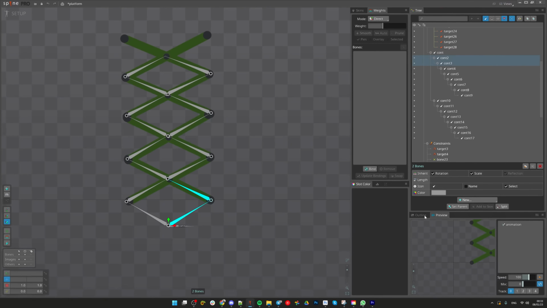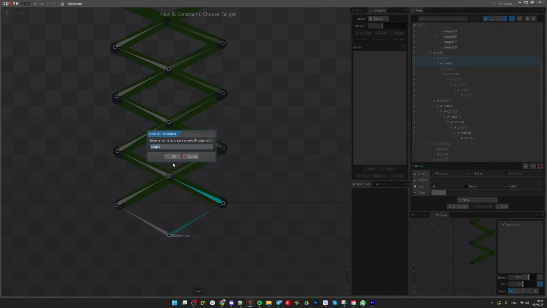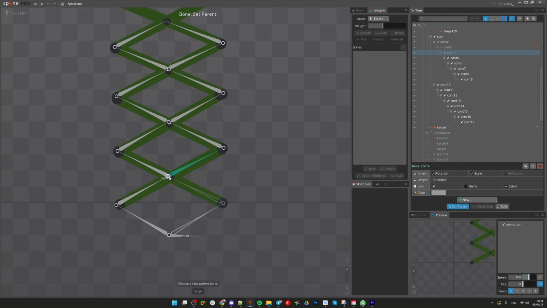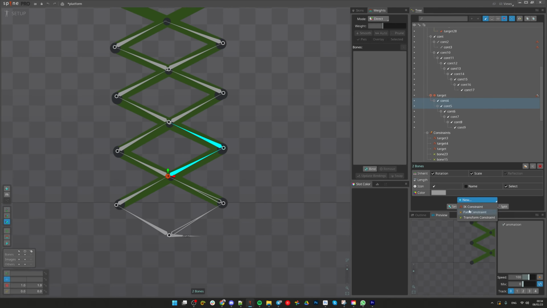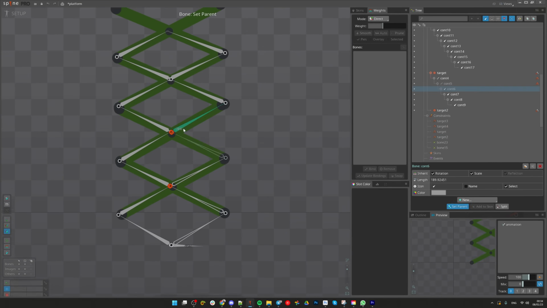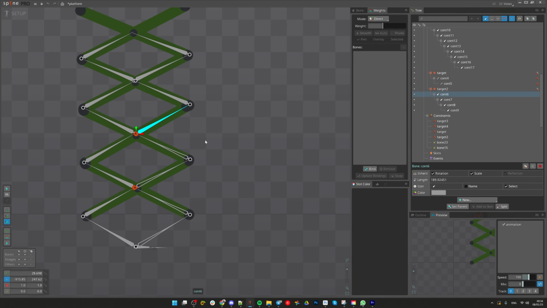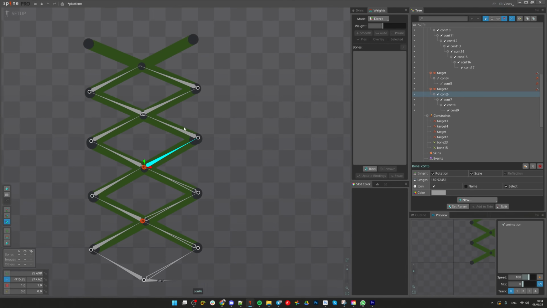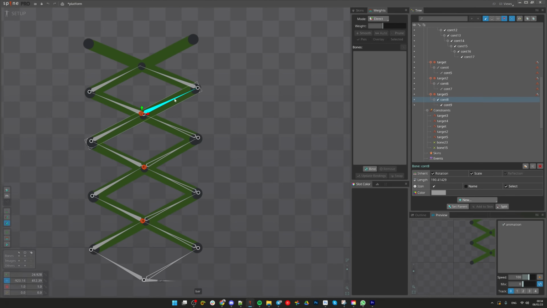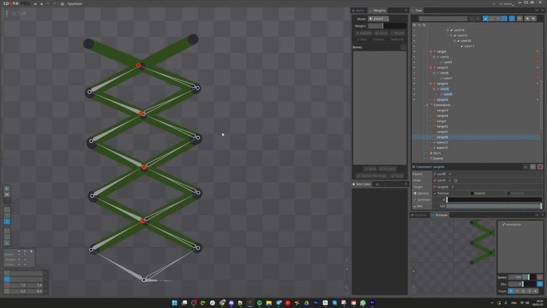Okay, so let's create the IKs. Select two bones, select the end bone, and that will create an IK. Let's put this bone inside this new target. Select again two bones and create another IK. Select this bone, put it inside here. Let's create another IK and put the last chain here and create the last IK on the right side.